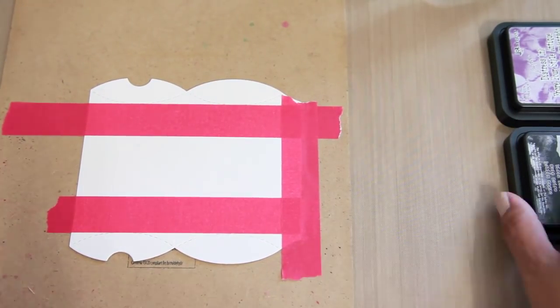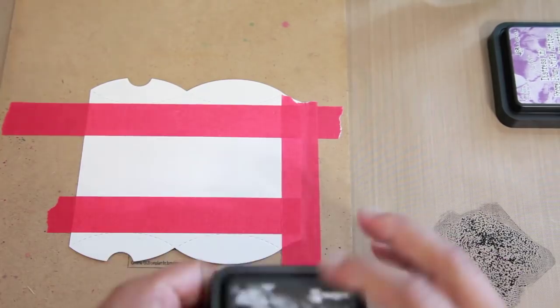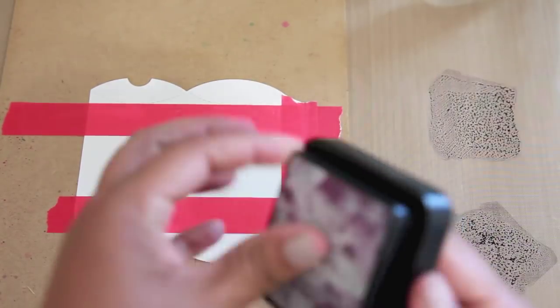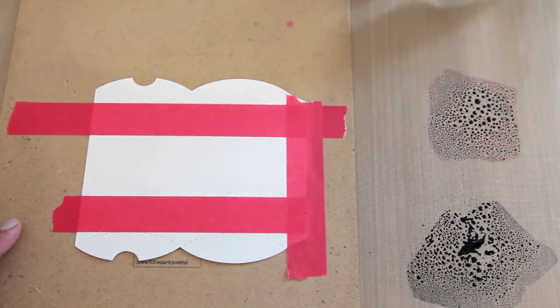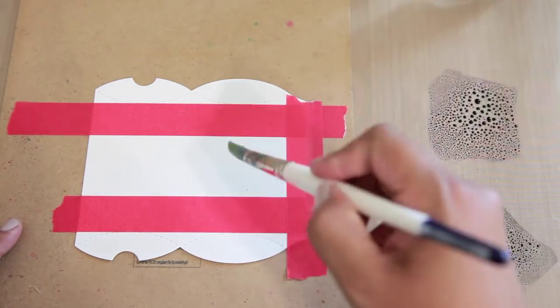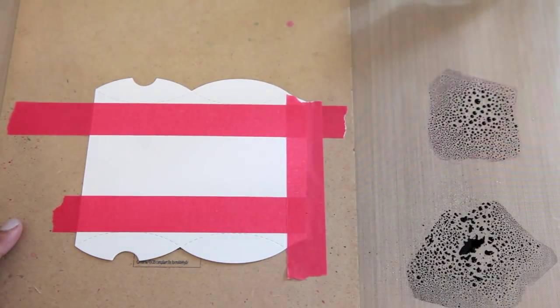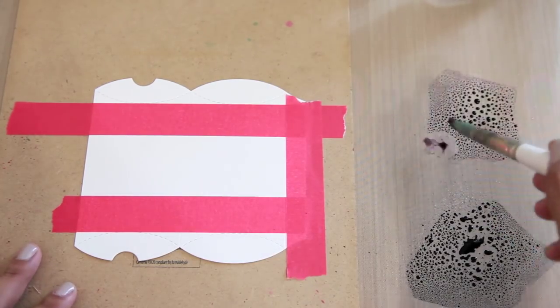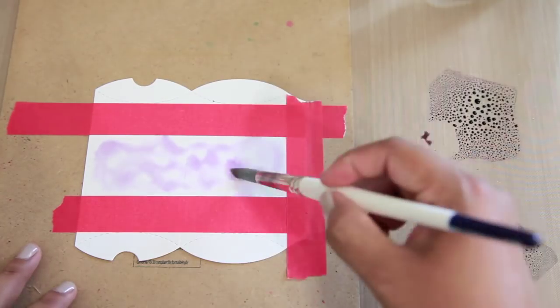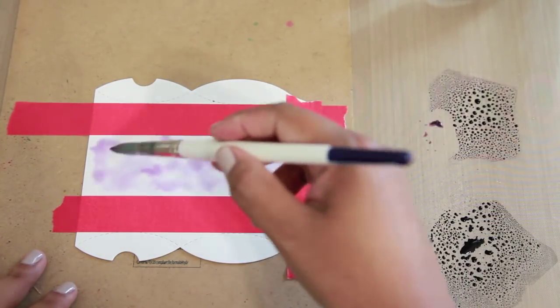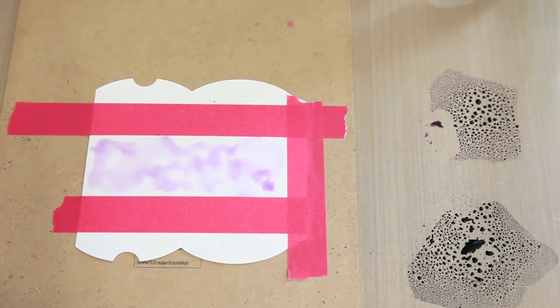So I'm just adhering it down to the clipboard here so that when I do the water coloring and then apply some heat it won't, there won't be that much warping. So right now I'm just using the colors dusty concord and black soot and first I went ahead and applied my wash so that I could lay this color down and it'll start to spread beautifully on its own.